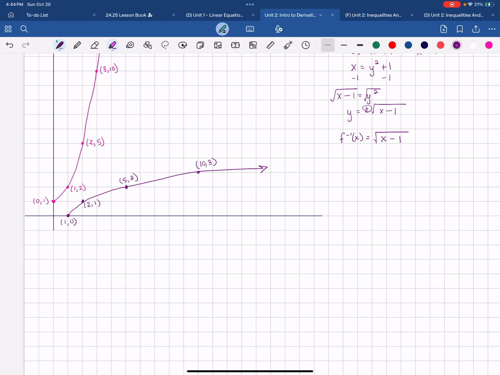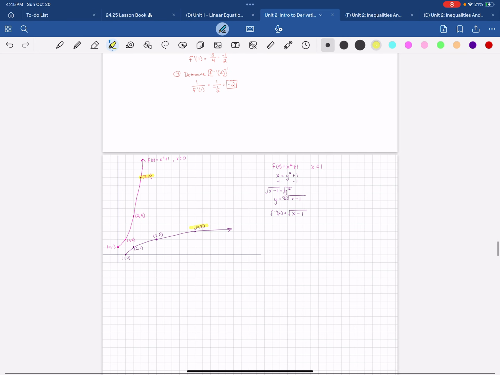And so what we do is we call these partner points. So we have 3, 10, and we have 10, 3. Those are partner points because they're mapping to different values, but they're really connected as inverse functions, right? That's the point that's flip-flopped. That's the point that would be reflected over the line y equals x. The point 3, 10 would map to the point 10, 3 with that reflection. And that's what we really want to remember, is that for every point of f of x, it has a partner point within the function f inverse of x, where the x and y values are switching because you're undoing what you've already done.